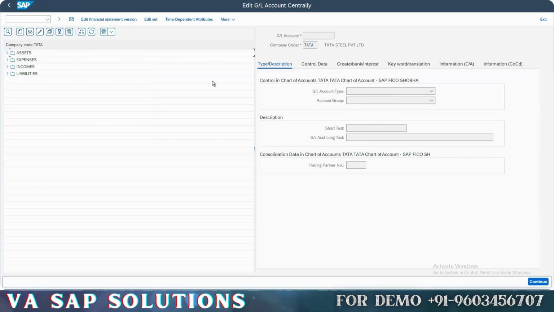Actually I missed out that name. I think it comes under document entries. What is this? Assets, expenses. You are talking about this one, right? Initially we created document entries. This one. Account group, right?